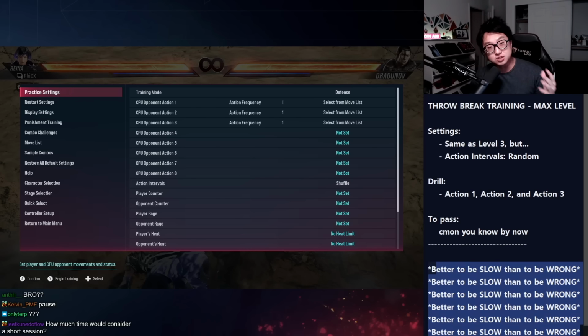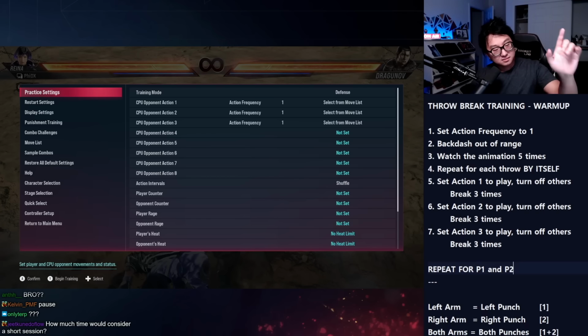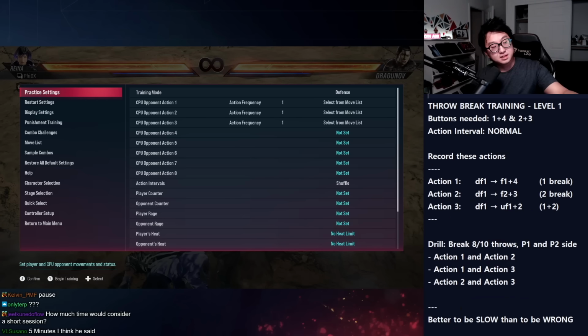Let's go back from the beginning so you can take your screenshots of the drill. That's not the right screenshot. Here we go. Throw break training. These are the initial settings. These are your warm-up settings. Repeat for both sides. I missed that.